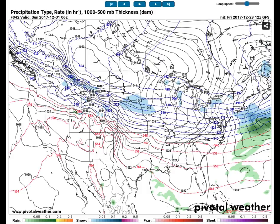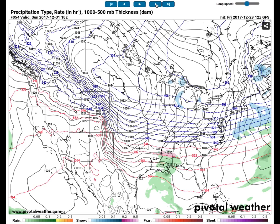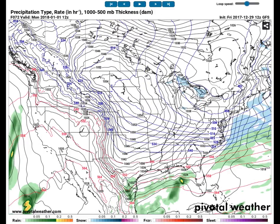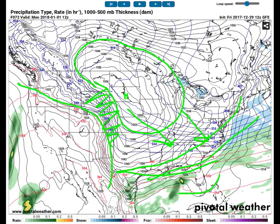Here's your surge of Arctic air now coming south along that batch of snow. Going towards Sunday afternoon into Sunday night, you can see that high pressure really starting to strengthen — 1,054 millibars now — getting all the way down to Nebraska on Monday morning. There's a deep polar air mass in this area, and that continues to push all the way south into the southeastern United States, probably even Florida, with very cold temperatures much colder than average. You can see warm temperatures out in California and a very strong temperature contrast near the Rockies. Denver is going to be right on the edge, likely east of the mountains.